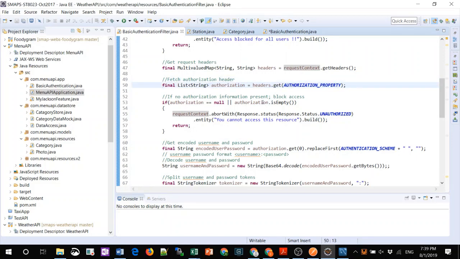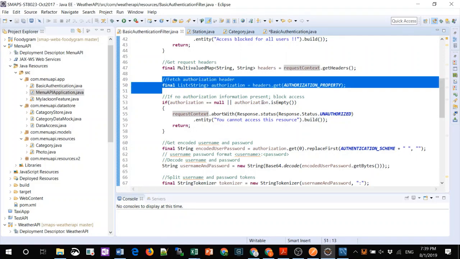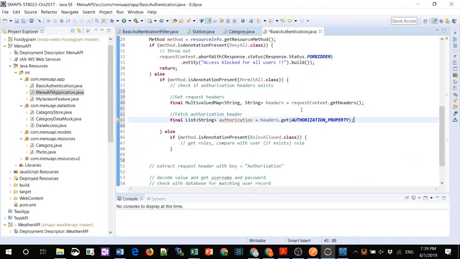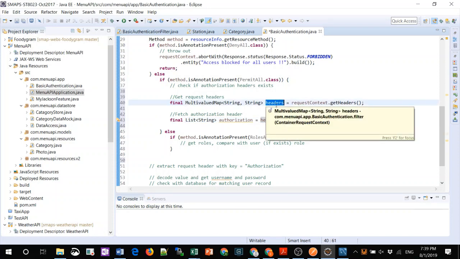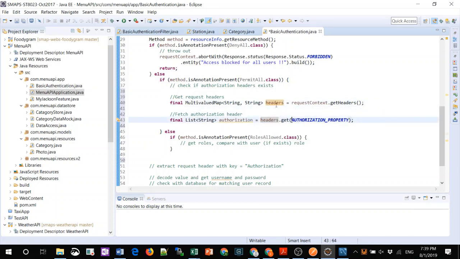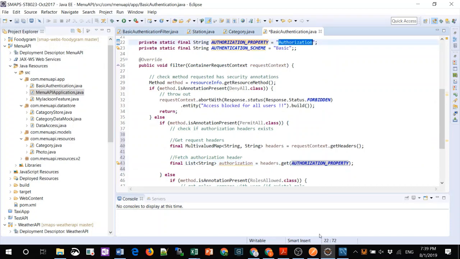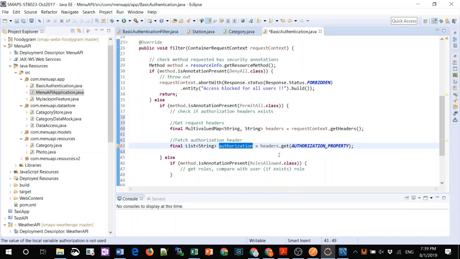And then I need to take out the authorization header. So headers is a multi-value map. You do a get, and then you fill in the authorization property, which is this value. If your header has this key, then you will get the value under this key called authorization.